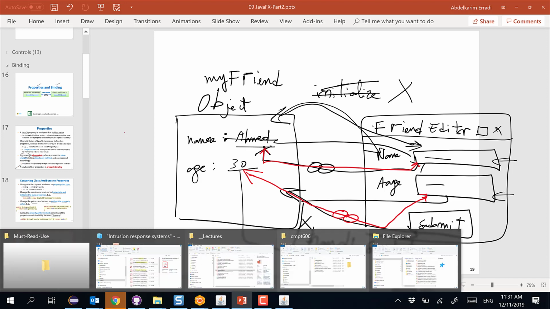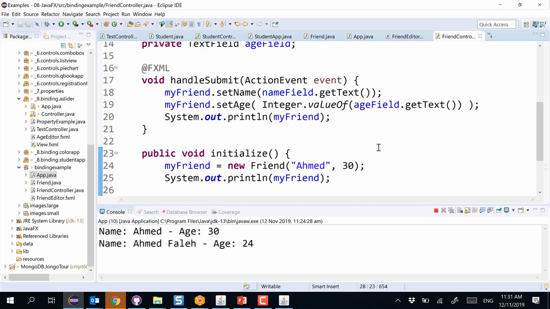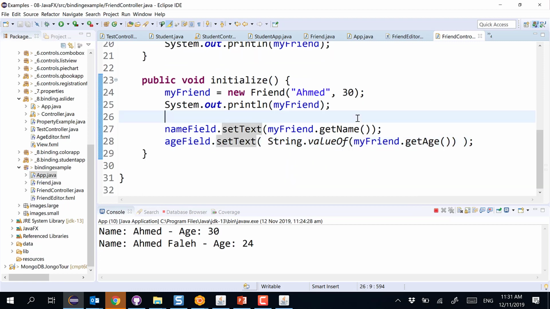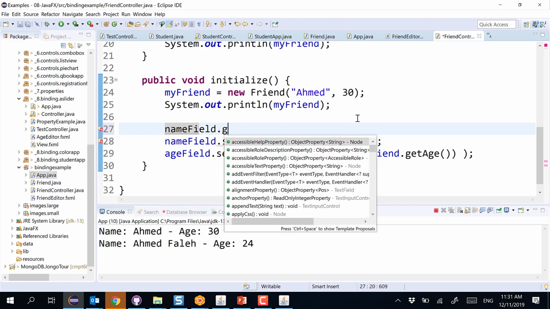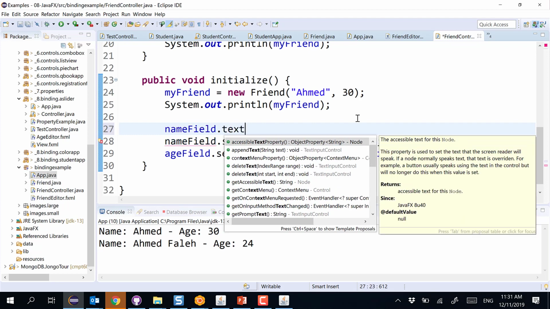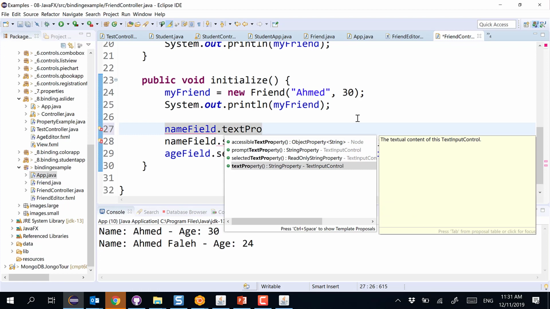I cannot just try to trick JavaFX somehow and say, okay, no problem. Let me go and say name field dot text property. The JavaFX people made the text attribute of the text field a property instead of a normal attribute.